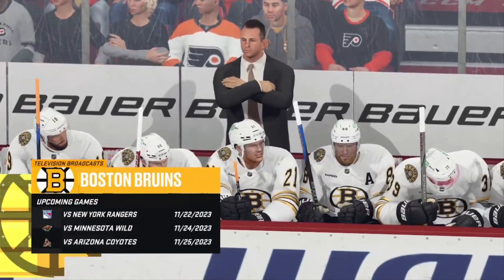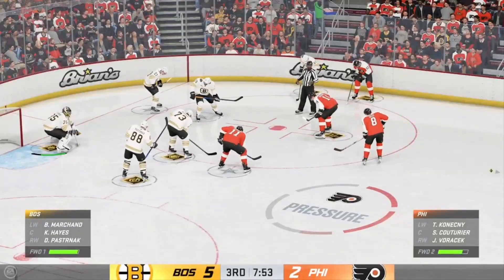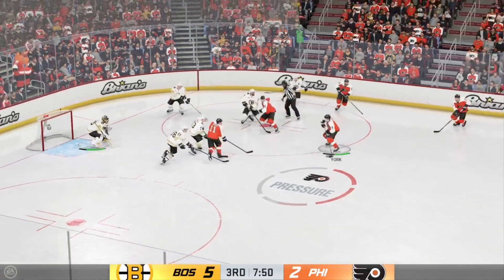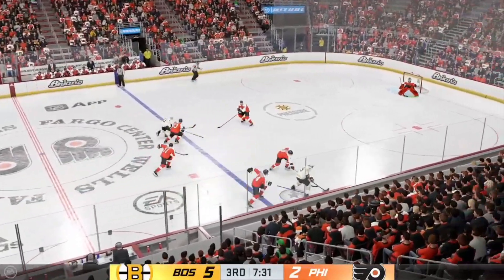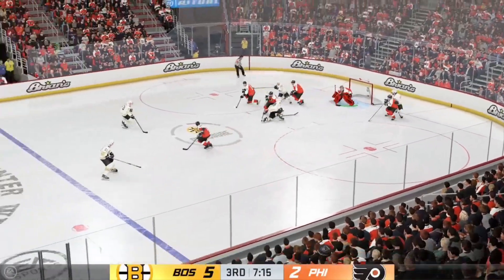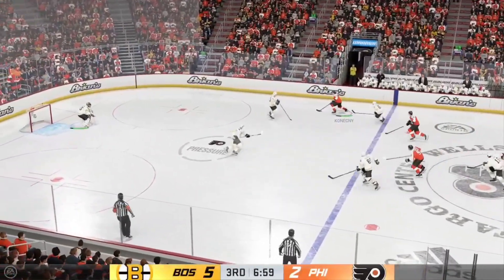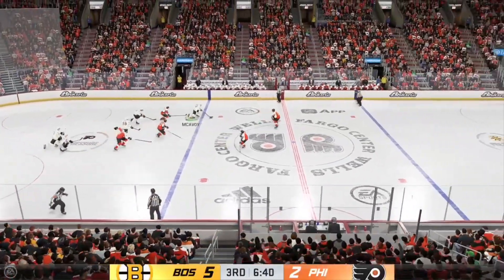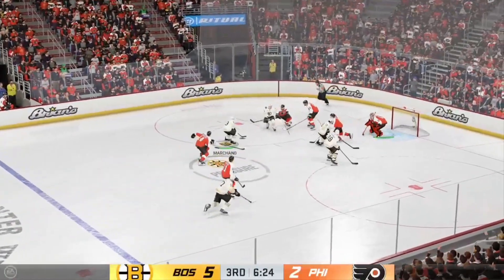The Rangers are coming up for the next game, and a few extra seats have been released for this one — so if you haven't got your tickets yet, you know what to do. Fires it on net and that caroms off a body in traffic. Picked up here in the neutral zone by Hayes. Boston's going to play it from the corner. Handles the puck. Konechny's got it across the line. Philadelphia's coming in from the side. McAvoy's lugging the puck, looking to make something happen in the offensive zone.